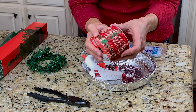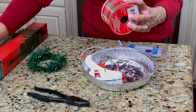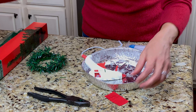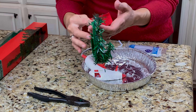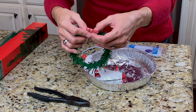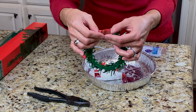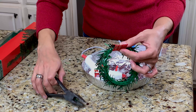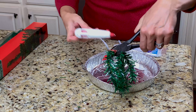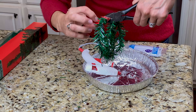Pick up a little piece of ribbon — it doesn't have to be a certain width, really it's just whatever you have on hand. The main thing you want to check is that it's going to fit all the way around your wreath. Attach a dab of glue and put this on here. This just gives me a nice blank space to glue on my other pieces of greenery that I'll attach in a minute. I'm using my wire cutters to hold it in place so I don't burn my fingertips.